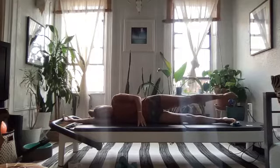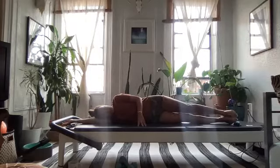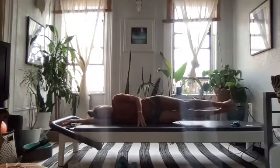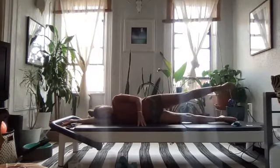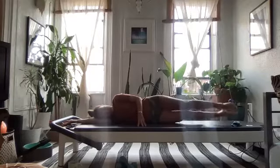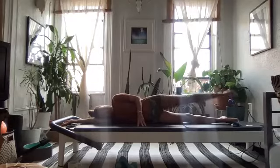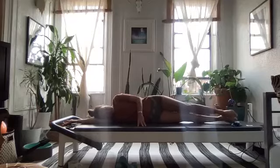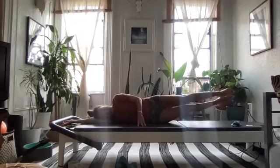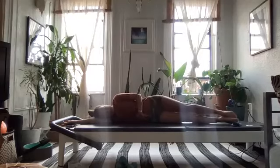Lift the top leg up in line with the hip. Lift the bottom leg up to meet it and they both go down. You can point the toes. Lift, lift, and lower. Breathe. Try to keep that space underneath the waistline.